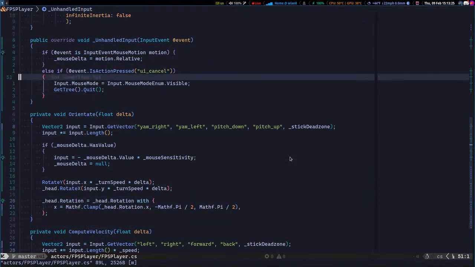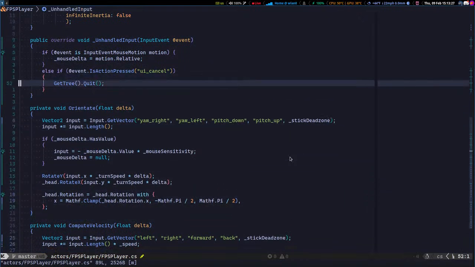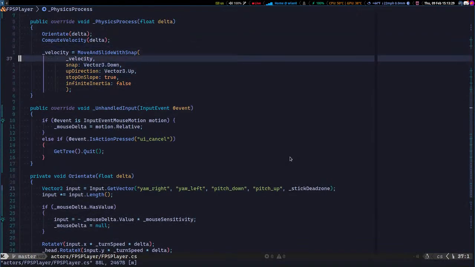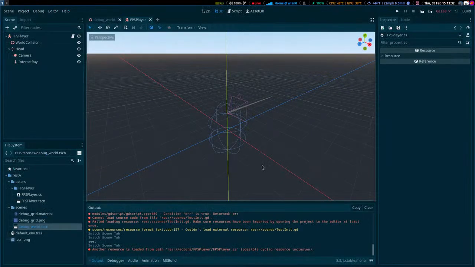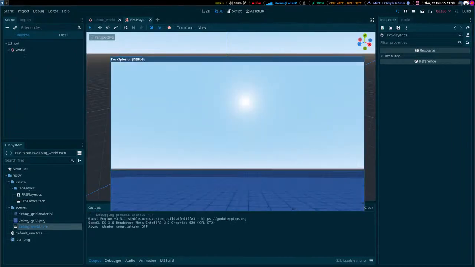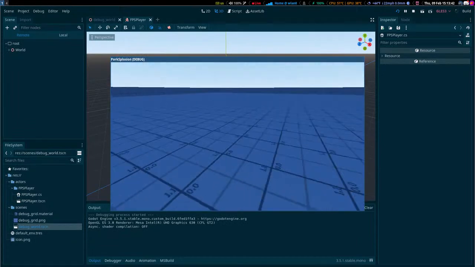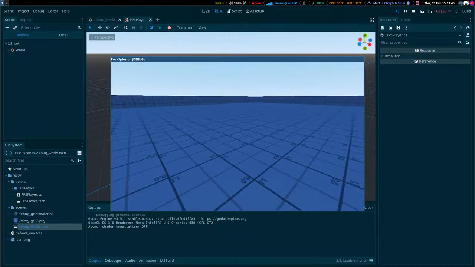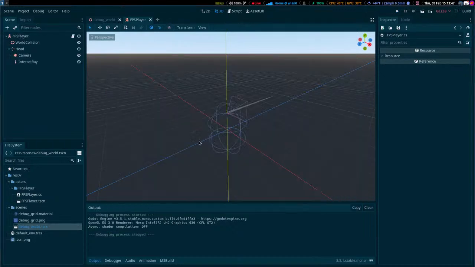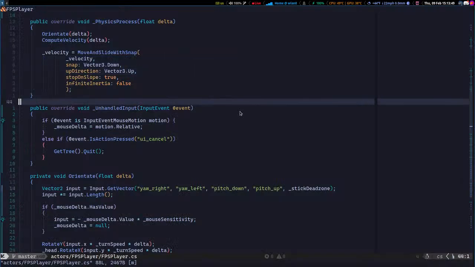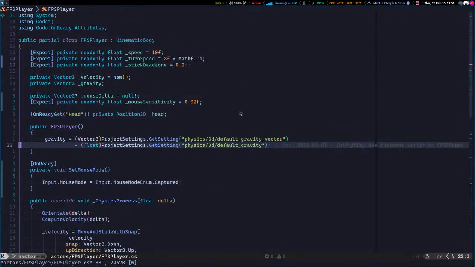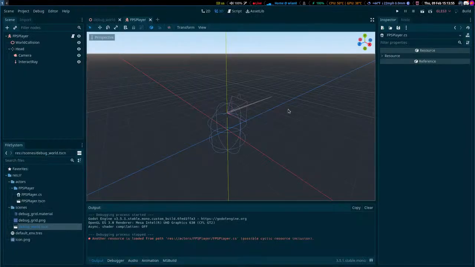And then I no longer need this. Technically, I don't need it. I might leave it in anyway, just to make myself feel safe. But now, I'm capturing mouse mode in the generated ready. And then when I F8, mouse back. Alright. So that's what was going on. It was because it was the constructor, which runs in the editor.